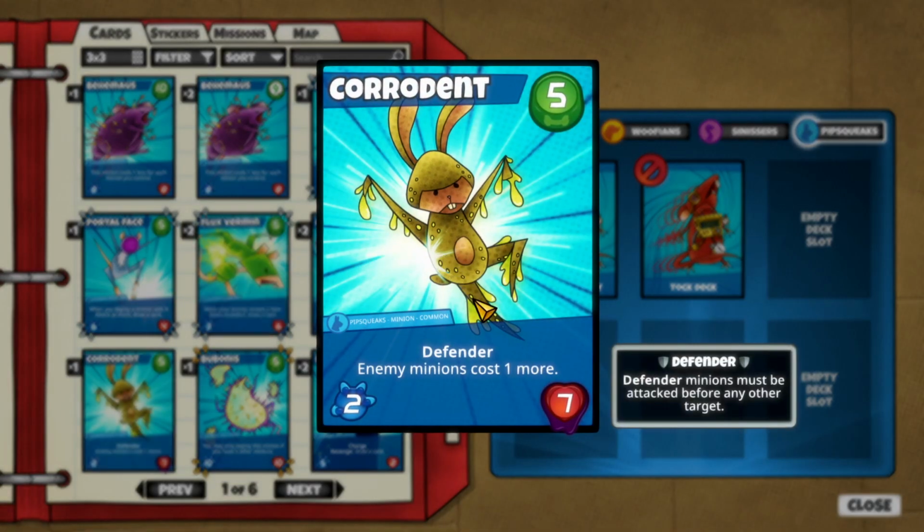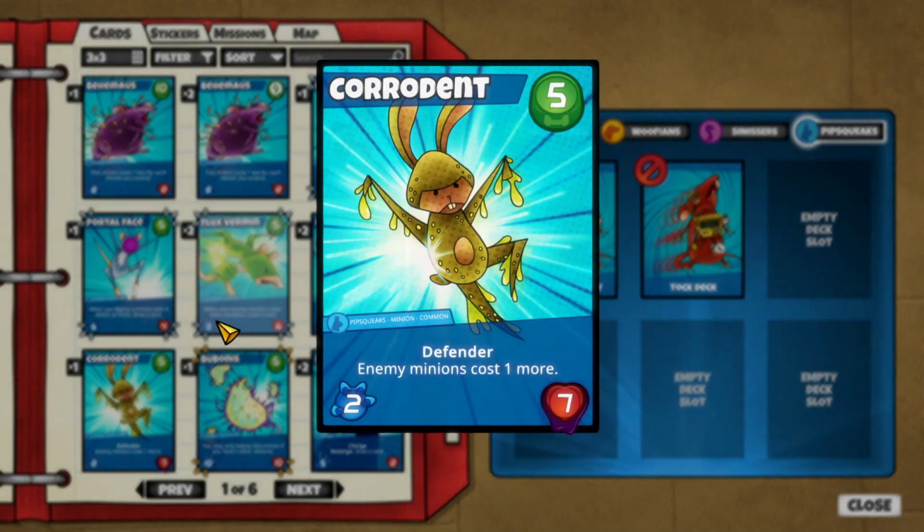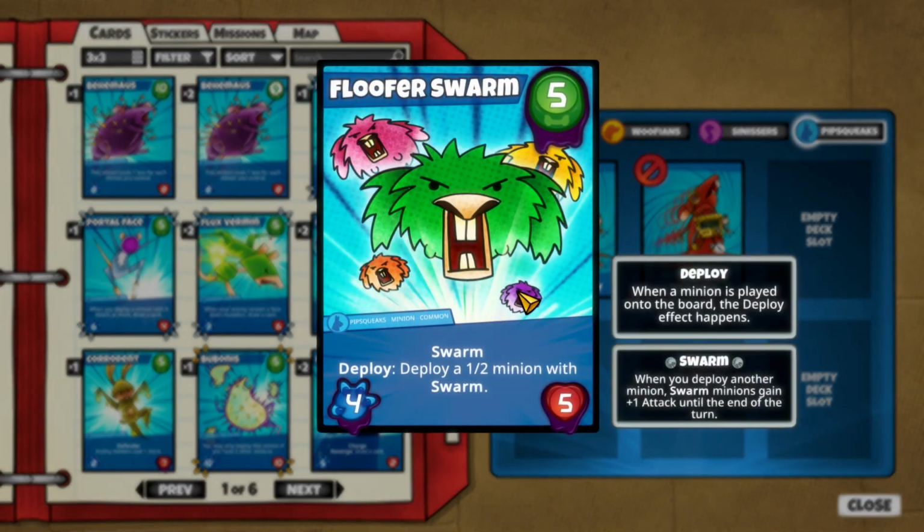Corrodent, which is one of my favorite cards, along with Burglary, is a defender. 5 cost, enemy minions cost 1 more. I like to reduce the cost of this card, increase the damage, and increase the health. And I think it's really good because it increases costs of the enemy, which makes that a lot harder for them to play around. I use this card a lot in my deck. I think I did end up removing it later because it just wasn't necessary anymore, but it's a very good card early on.